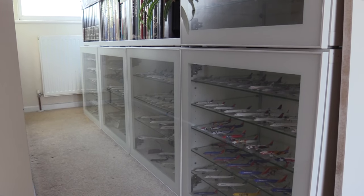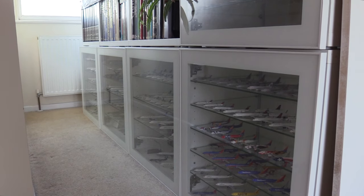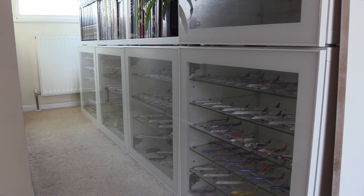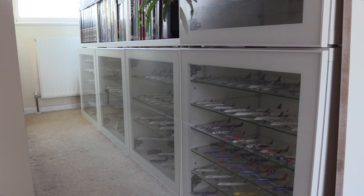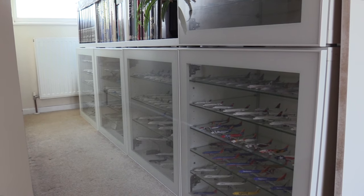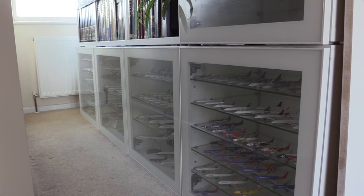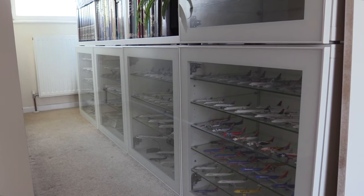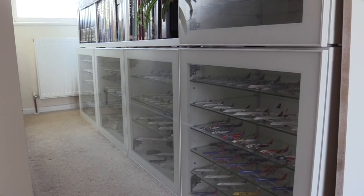We are well in advance of 400 models in my collection now, which is insane. One adjustment I've had to make is because my North American cabinet is getting so full. I've moved Alaska into the end cabinet on the left, so they are now in there along with my Canadian Airlines, my Icelandic Airlines, and my retro aircraft. Originally the end cabinet was just going to be retro aircraft, but I had three spare shelves so I've moved my Icelandic aircraft in there as well.